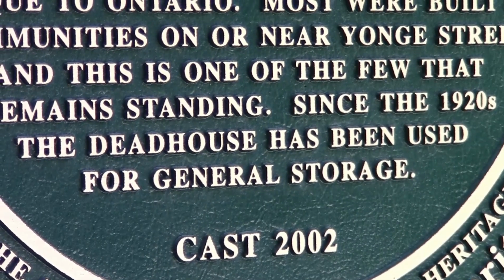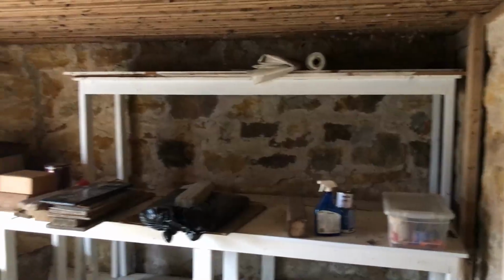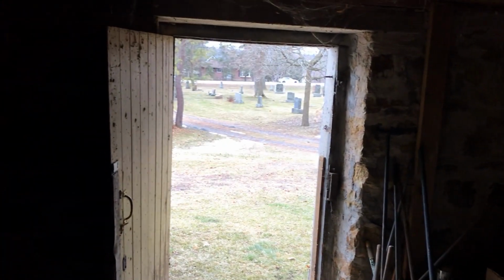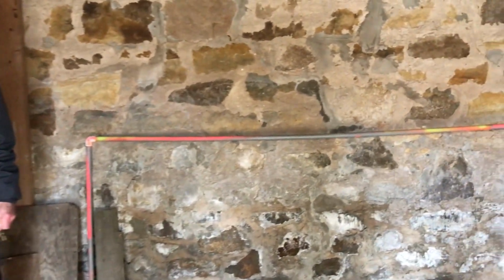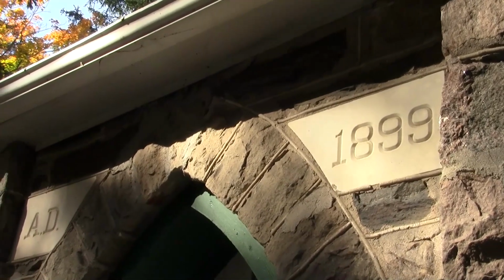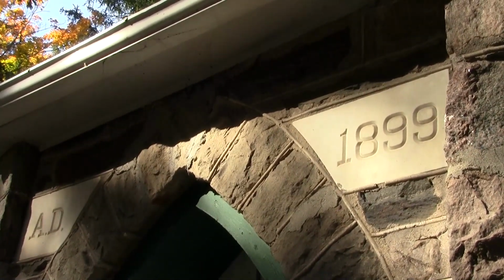They're seen as an interesting architectural feature of these cemeteries, but we see them being reused as storage sheds on properties. It would be really interesting to see these properties being reused and sort of interpreted to the public as what they used to be, and maybe opened up occasionally and be part of a heritage tour for their architecture as well as their place in death care historically.